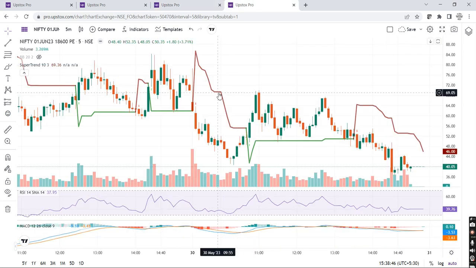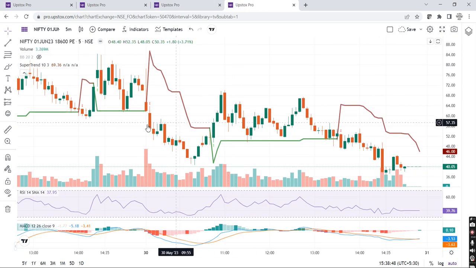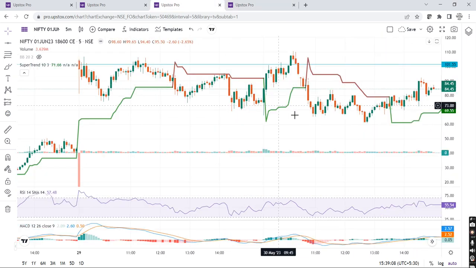Even if you look at the put of 18600, you may notice what was yesterday's closing. Yesterday's closing was 70. The put was closed at 70, 18600 strike, and you may see that today's closing is at 40. So it had decayed all the way from 70 to 40, decaying 30 points. So the scenario was neither beneficial for call buyers nor for put buyers.